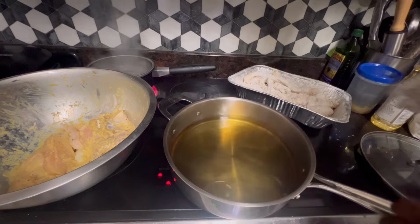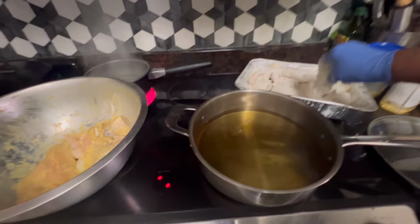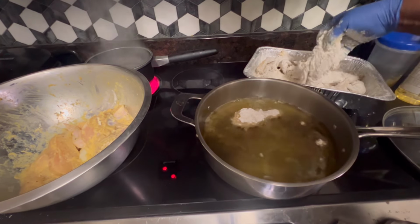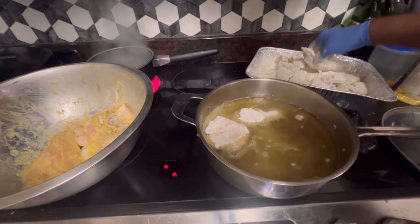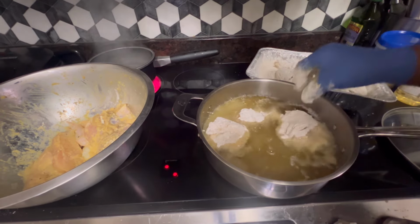And if you want to join in, because I know by now, y'all have probably already sat down to eat and everything. But I'm just getting started. So we're going to start dropping this chicken. Get it in here. Get it to cooking, y'all. That grease is nice and hot. And of course, I always put a lid over mine to make sure it cooks all the way through the middle.